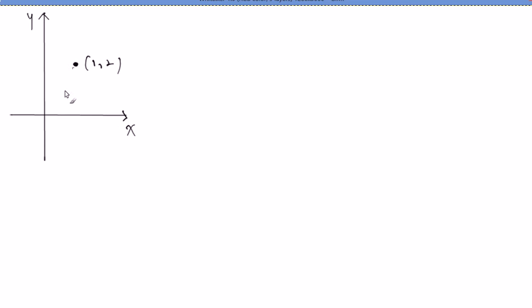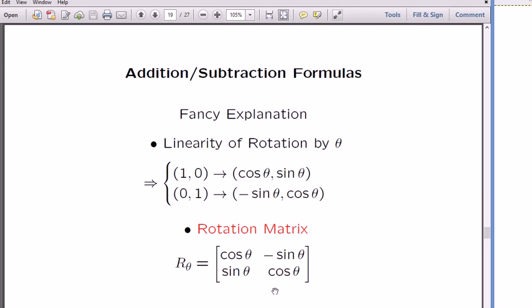So here is a segment, and you rotate it by whatever the angle is, theta radian. And you can see that there must be that point, and the question is what is that point, right, the (x, y)? Can we calculate that point? Rotated by theta, (1, 2). What is the formula for that one, right? So that answer is written down there. Okay? But let me explain a little bit about this linearity so that you understand the ingredients of these four numbers a little bit better.